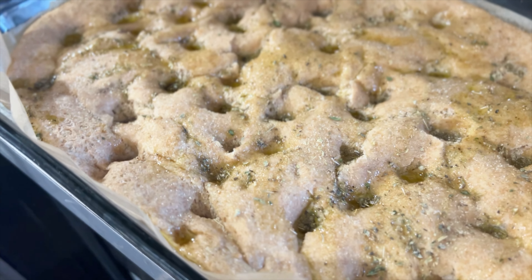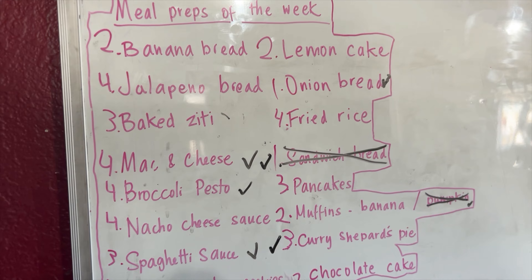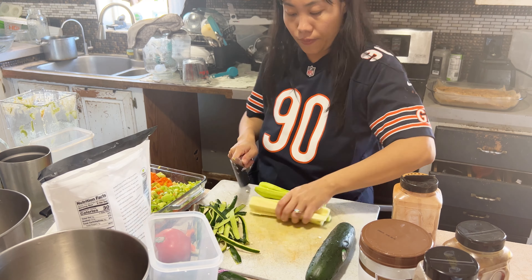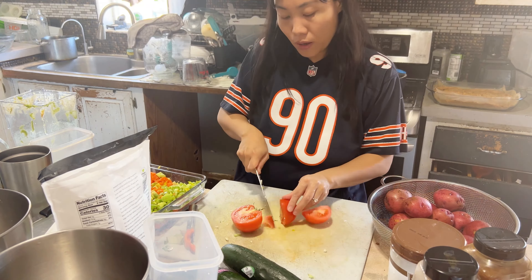This is the final result before going into the oven — we're going to bake this at 425 for about 25 to 30 minutes. This is the list we came up with; we were really motivated and set out to do a lot today. We figured we'd make a big goal and finish as much as we can, and if not, we'll continue tomorrow. Here I am prepping vegetables for our curry — some zucchinis, cauliflower, and tomatoes. Now that we've found we can actually make this as a meal prep, we'll be making this and freezing it or putting it in the fridge for the week.